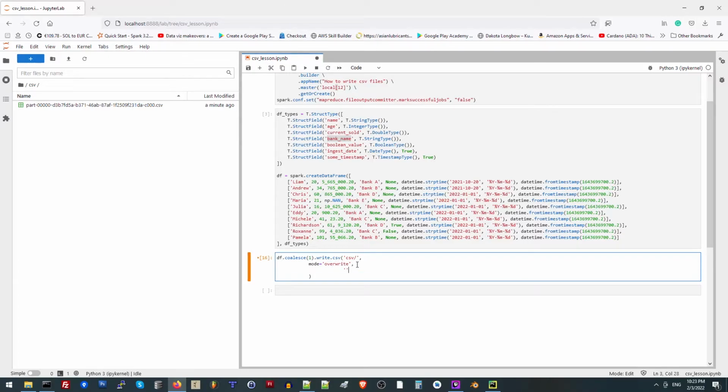The compression argument allows you to set the compression codec to use when saving to file.